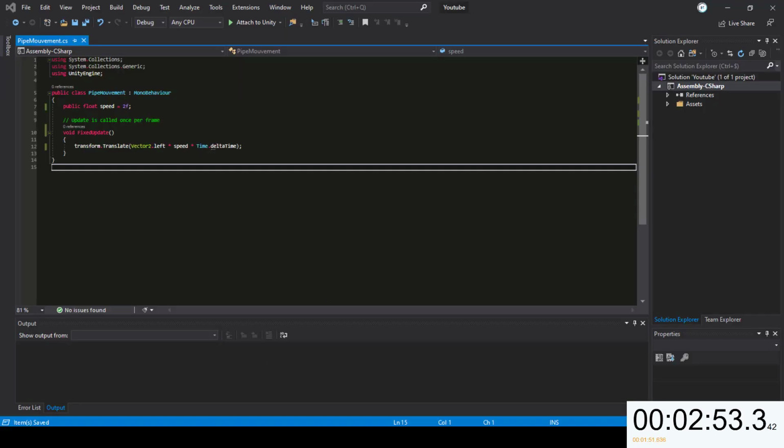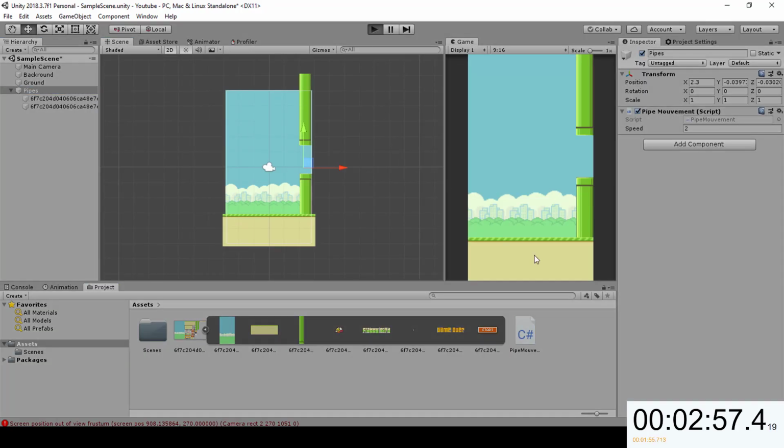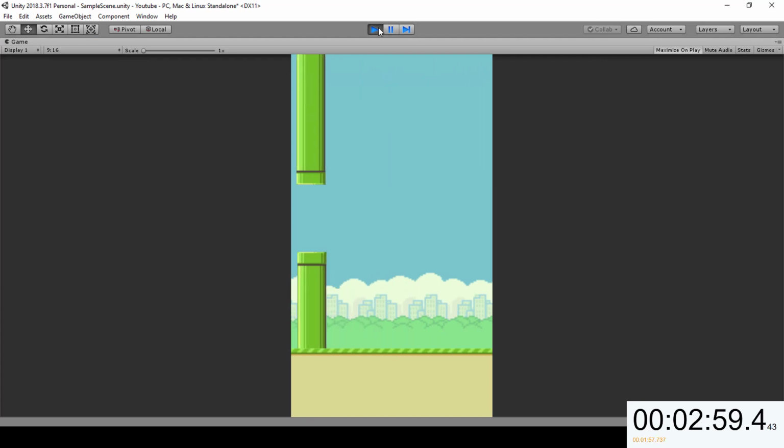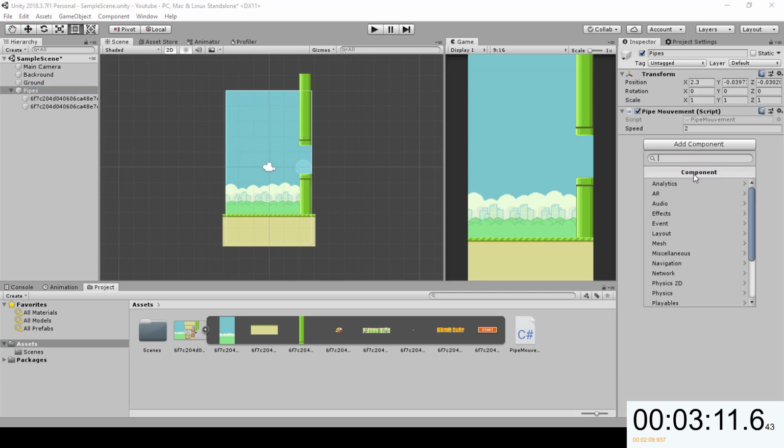Let's head back to Unity. Come on. Let's hit play and test this out. Okay, it's working nice. We don't have to waste any more time. Now what's next? What's next? We have to make the pipes generate randomly in the y-axis, while I think keeping the x-axis still. Oh, my brain can't keep up with this.